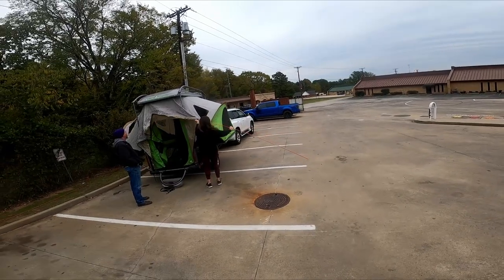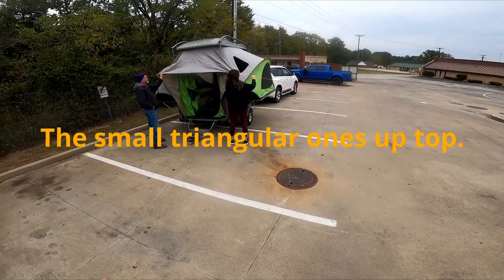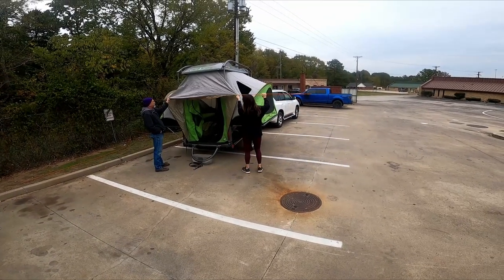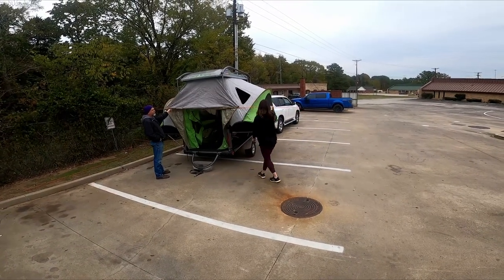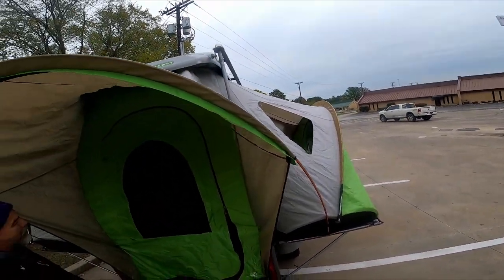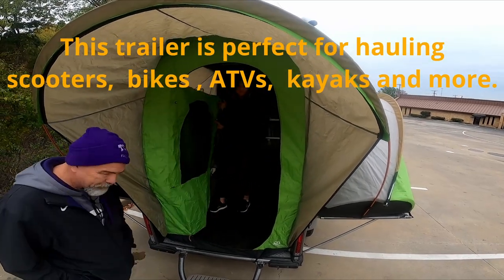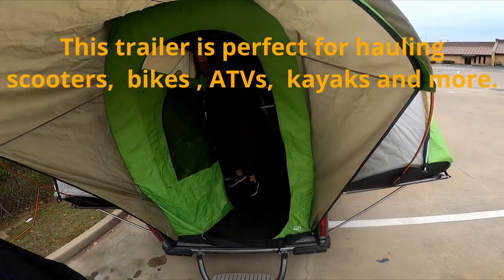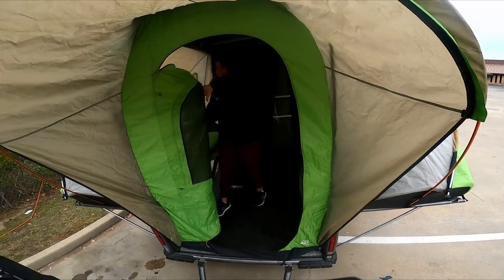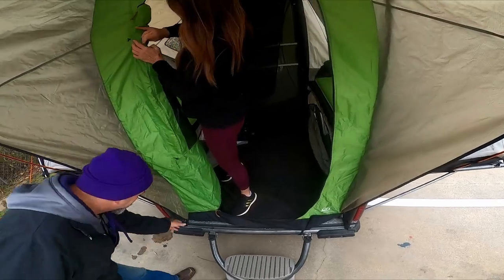We've got the outer ones put up. This one is missing the windows — you might have noticed — but that's why there's a discount on this one, and they do have the repair ones. You know, riding scooters, I used to go to a lot of scooter rallies and I had a Toyota 4Runner for 15 years. I just had a hitch carrier on the back but I was running out of room in that.